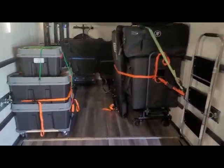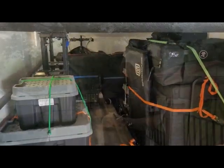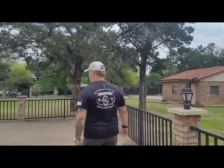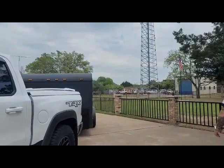Actual time loading, if I were to record it straight through, probably about 35, 40 minutes. But you know, we take our time, there's no rush. We got everything packed, ready to go. Got the trailer loaded, got the trailer hooked up. As I stated before, we like to leave as early as we can. We're gonna be there probably about 2-3 hours. The event doesn't start till 5, so it's about an hour and a half away from where we're at in Austin, Texas. And once we get there, we'll take some more footage and make sure you guys see what we put together. Here's the trailer. Loaded, ready to go.